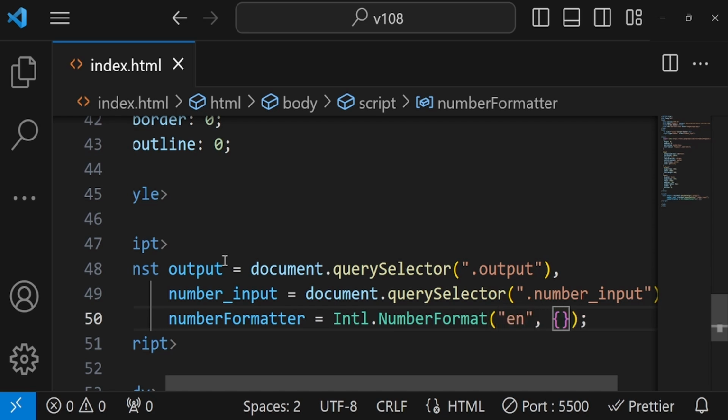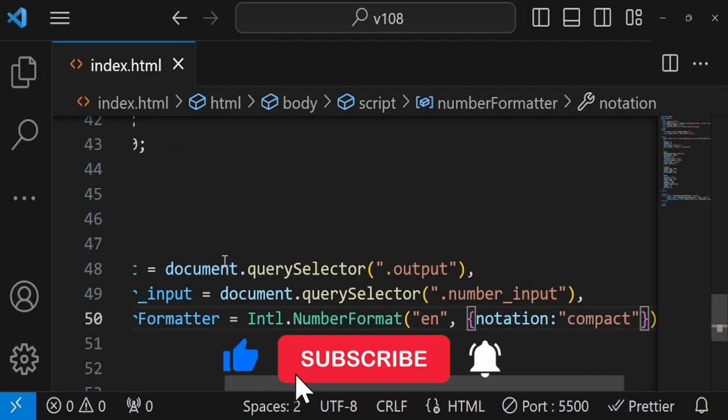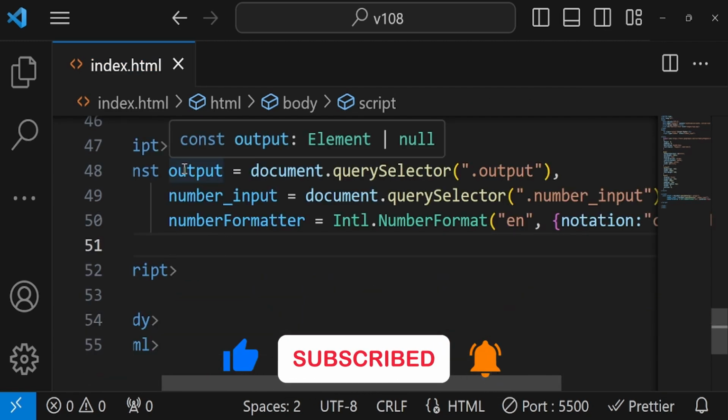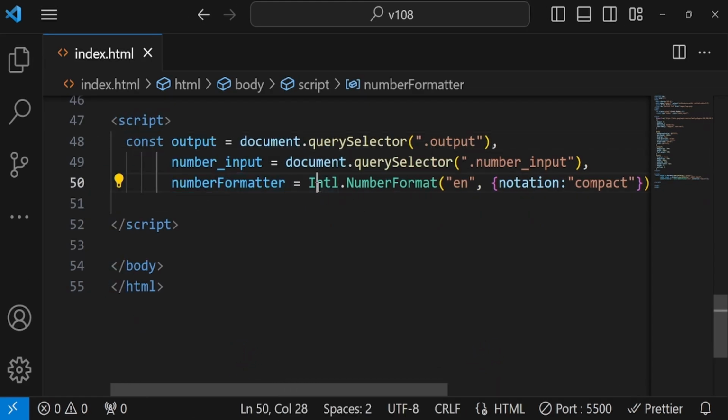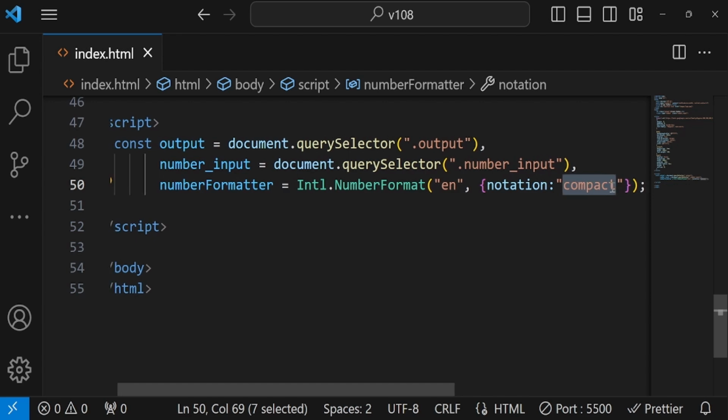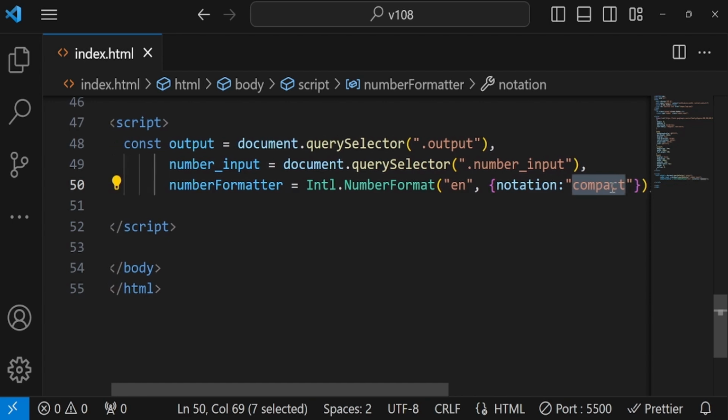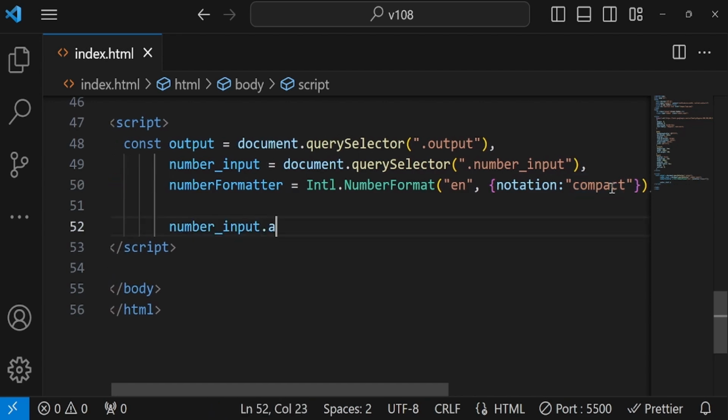The number formatter is a constant I've just created, equal to Intl.NumberFormat. Then you include the language, in this case English, then the options object, where we set notation to compact. This makes the number format, because that's the API right there, built into every modern web browser.